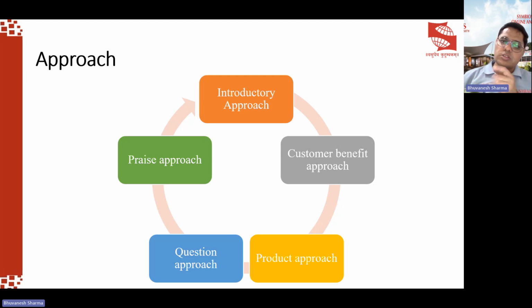Now the praise approach, which is used when you are meeting CEOs, vice presidents, or people in top management. They are a little egoistic, so you always have to praise them, for example, sir, you made a very good choice. When we were in sales, we used to tell them, sir, it's a nice shirt, where did you purchase it? Or if something has been kept there, we can say, this is a nice thing, sir, where did you purchase that? They always like that. They become interested in you because you have grabbed their attention.